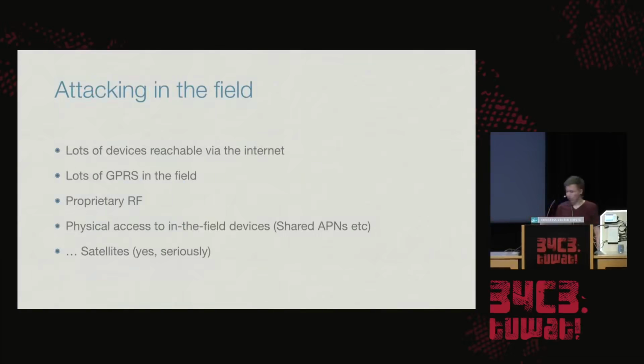Attacking in the field: I already mentioned, if you go to Shodan, you will find a ton of different devices reachable via the internet and even via GPS. If you live close to, for example, a dam, it's interesting to look at an SDR or similar radio equipment to see what's going over the airwaves, because you'll find a ton of interesting stuff. And sometimes you can even very trivially get physical access to the in-field devices, because they might just be in a white box somewhere hidden, and if you break into it, you can pull out the SIM card and it will put you directly into the SCADA network if you're lucky. Don't do that, by the way.